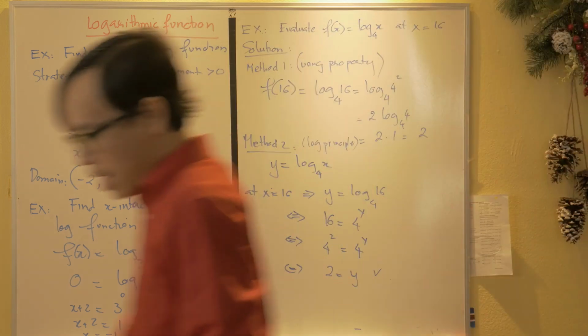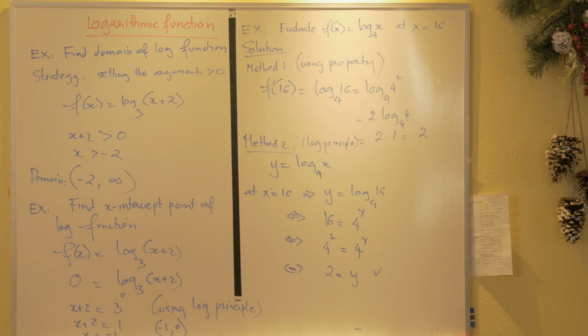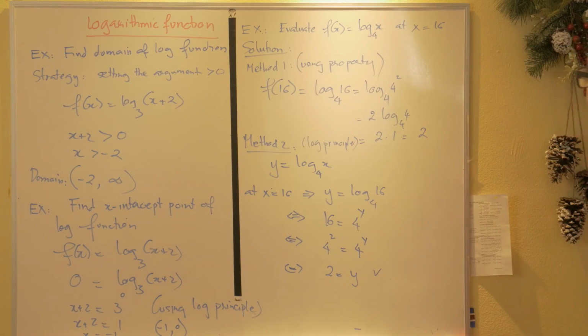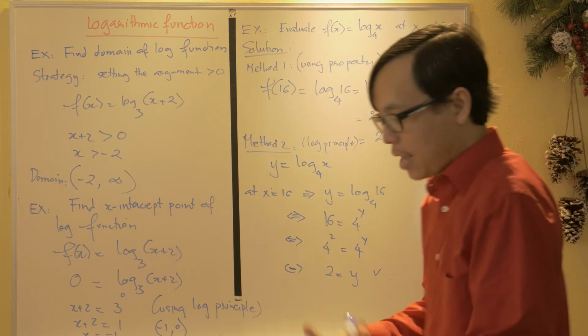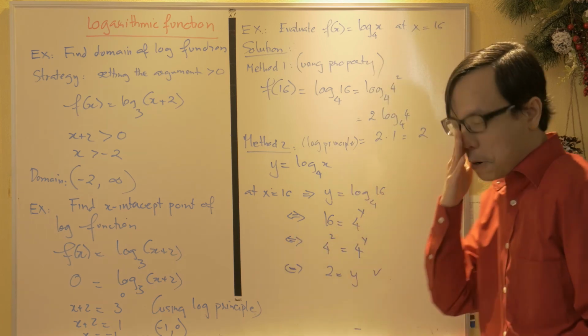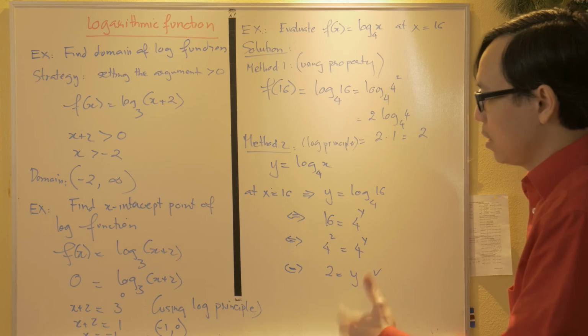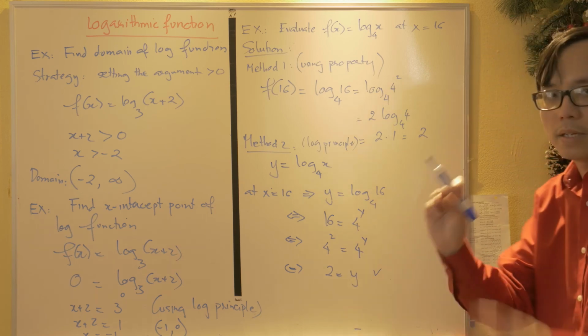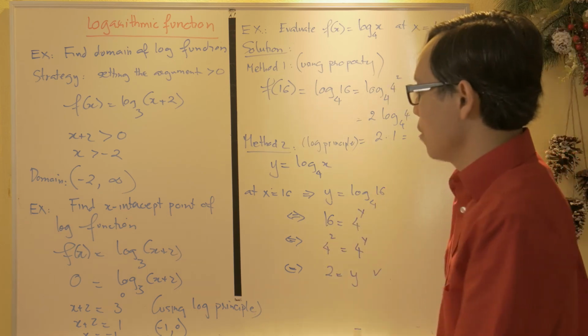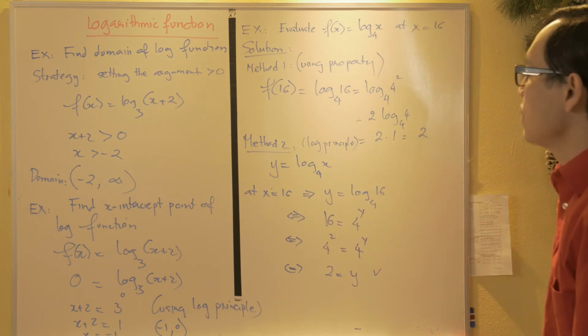Let me see how many minutes I have left. Okay, I still have 15 minutes for this. I set up the camera, and it can only record half an hour, so I have to keep checking the capacity of the SanDisk to make sure there is enough space to record the video. Okay, so I have 15 more minutes.